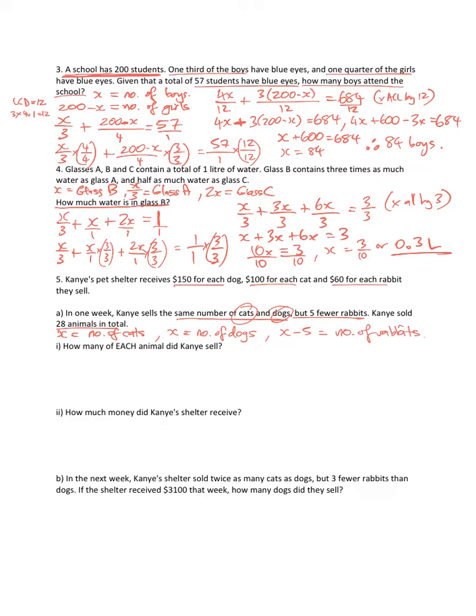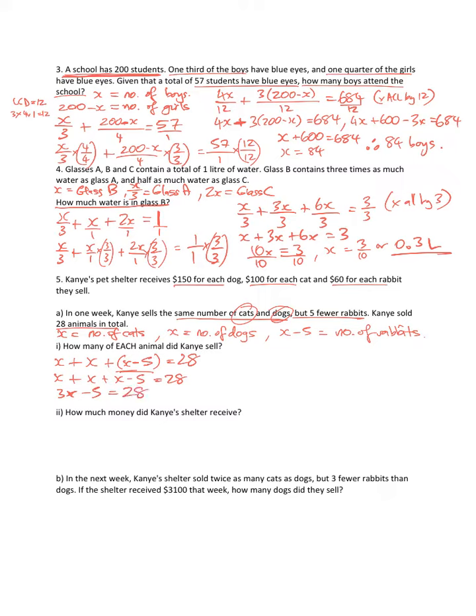So what do we have here? The total number of animals is going to be number of cats plus the number of dogs plus the number of rabbits sold. And we were told they equal 28. So deal with this bracket first. I can't do anything with X take 5 because I don't know what X is, so I can expand it. X plus X plus X take 5 is equal to 28. 3 X's I have in total. Negative 5 is equal to 28.